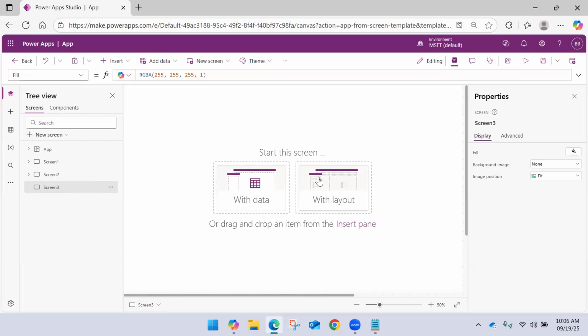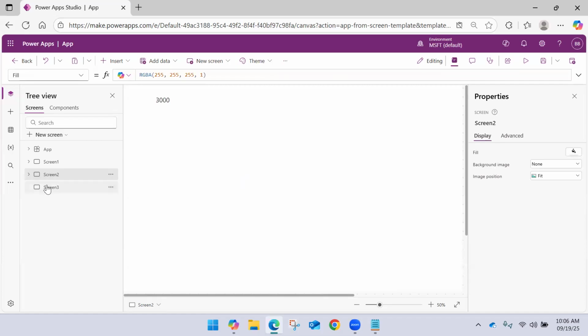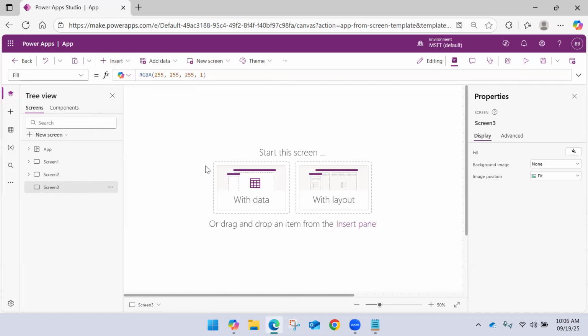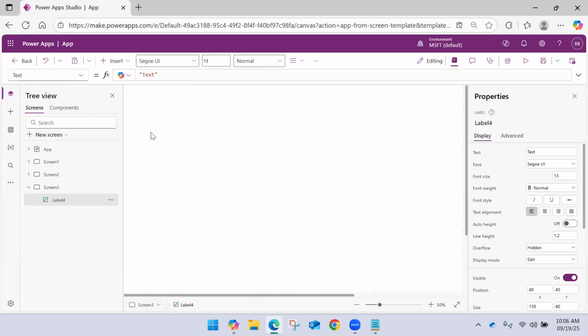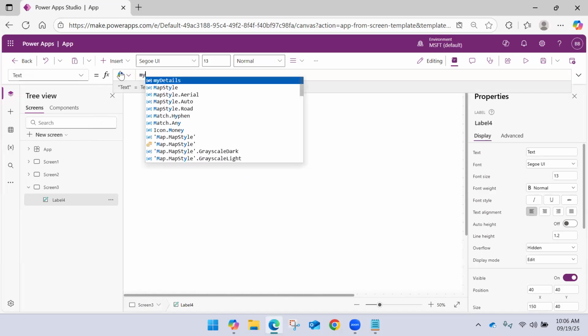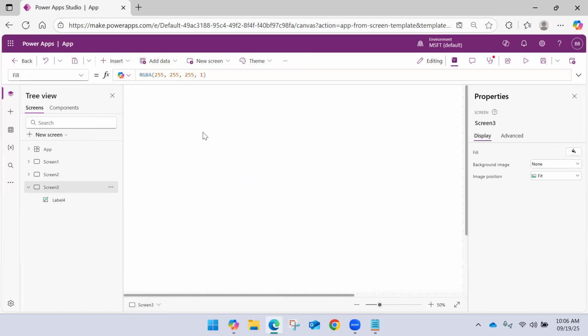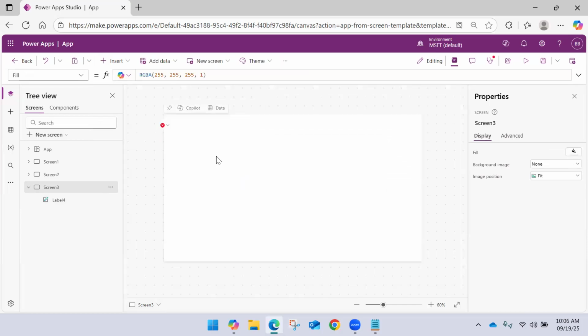And now if I try to access this in screen 3, let me say text label. And here, if I want to show my details dot name, okay, where is that label?